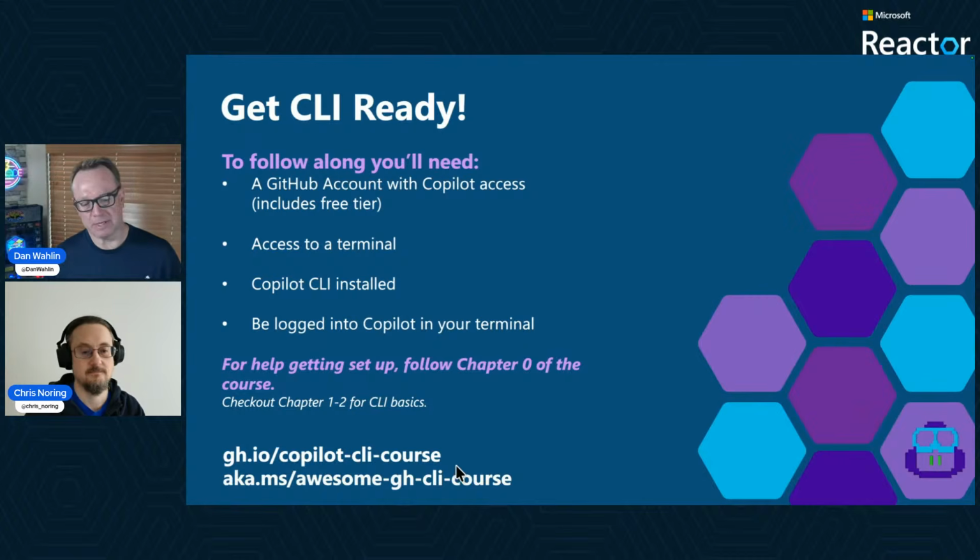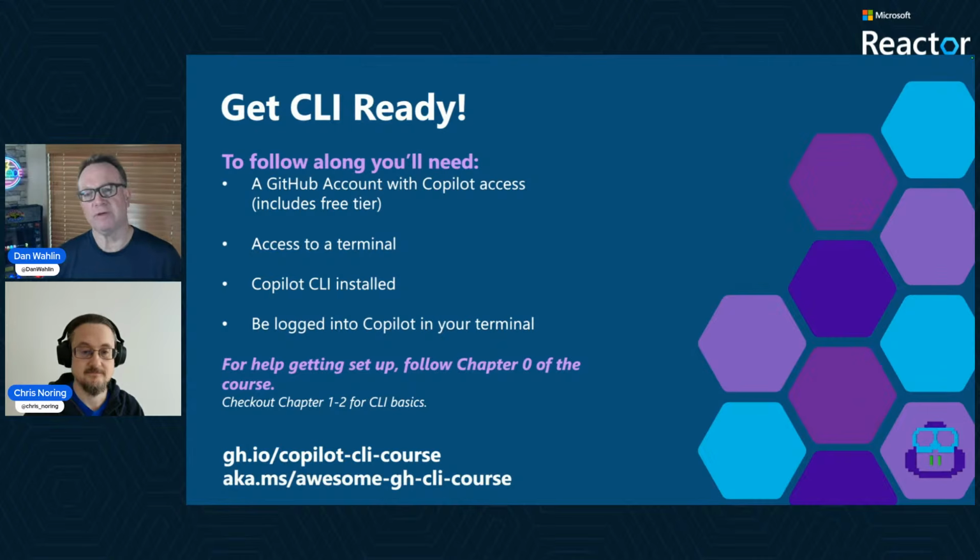But the link that I'm going to be using is the repo, the GitHub repo for the GitHub Copilot CLI for Beginners course. And this is the link, but you can also get to it on Awesome Copilot. And Awesome Copilot, as we discussed a little bit yesterday, it has a whole bunch of cool AI features you can plug into the CLI. For example, skills and agents. We're going to be talking about skills next week, actually, Chris and I. But I'm going to be going to this first one. So just if you haven't been there yet, go ahead and run on over to there. I'll leave it up just a little bit longer here, and then we'll dive right in.